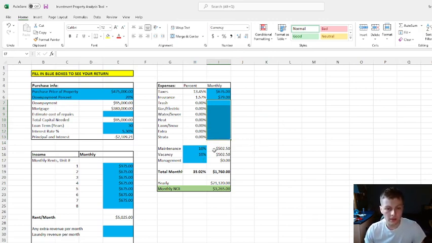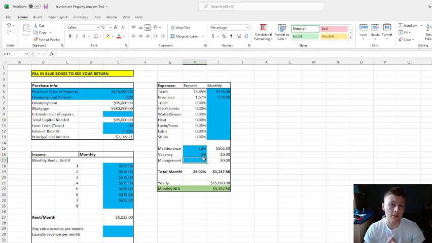Scrolling down here to the maintenance, we'll leave it at 10%, simply because there are value add opportunities. So maintenance will probably be necessary. In terms of vacancy, generally most people put 5% for vacancy, which is a pretty good baseline. For this sake, we'll put 0, just because we know for a fact that each unit is rented. Now, I do not know if each tenant is on a month-to-month lease or a yearly lease, but for the sake of this, we'll put 0, since we know that they are fully rented right now.